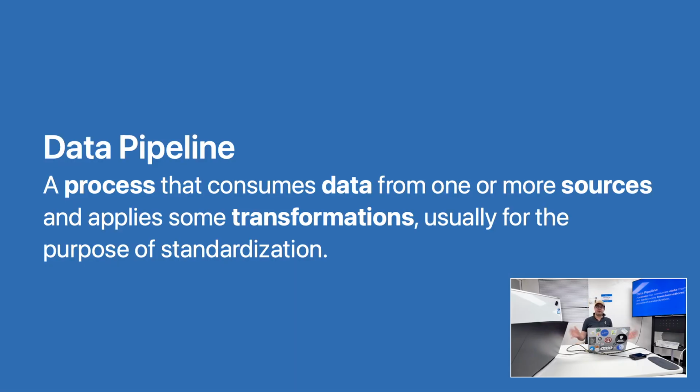Okay, so we're going to talk about data pipelines today, and I feel like I need to define that term. The definition I came up with is a process that consumes data from one or more sources, applies some transformations, usually for the purpose of standardizing things so that you can work in a common format.